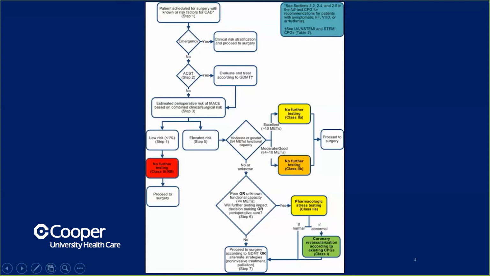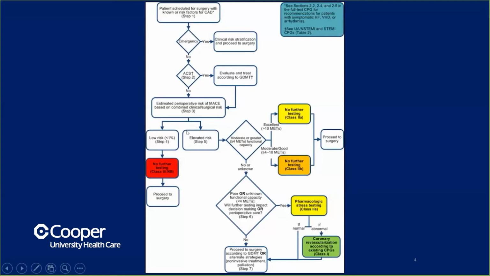Is it an acute coronary syndrome? Is the patient actively having chest pain? Are they in trouble today from a cardiac point of view? If the answer is yes, then you treat according to an acute coronary syndrome, so you do whatever you have to do for that. But let's say that's not an acute coronary syndrome, like most of the patients, like the one today. Then you have the time. If it's not an ACS and it's not an emergency operation, then step 3 is you assess their risk based on clinical and surgical risk predictors. We'll talk about that in great depth in the subsequent slides.